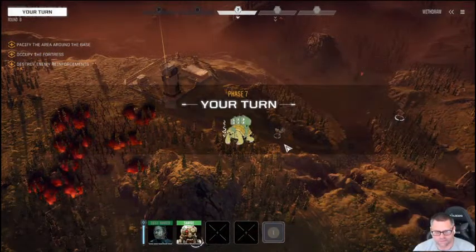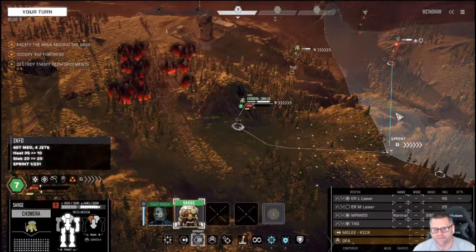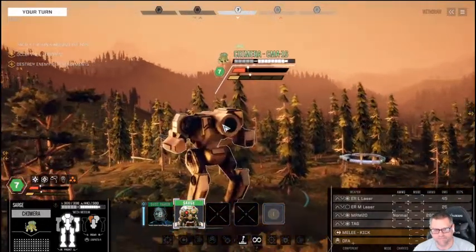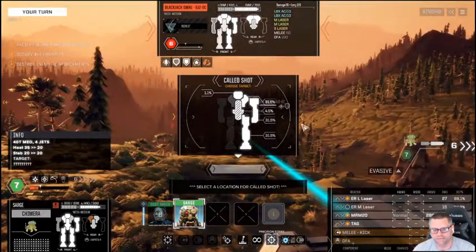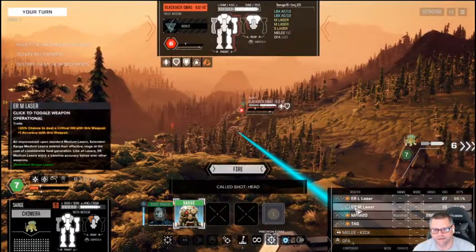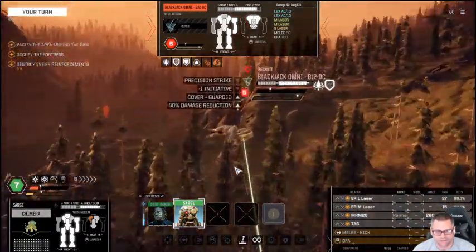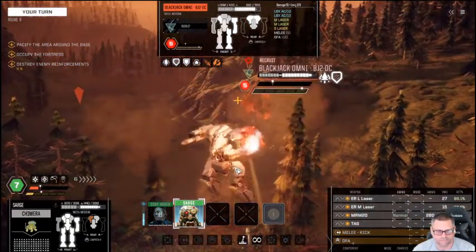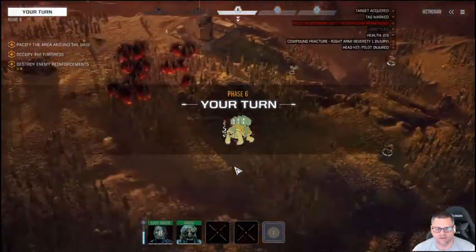Let's give the Firestarter some cover. Stay evasive. We're gonna keep taking shots at that Blackjack Omni. I could go for the head and hope I get really lucky. Yeah, why not? Ooh, pilot's bleeding out. Head hit.